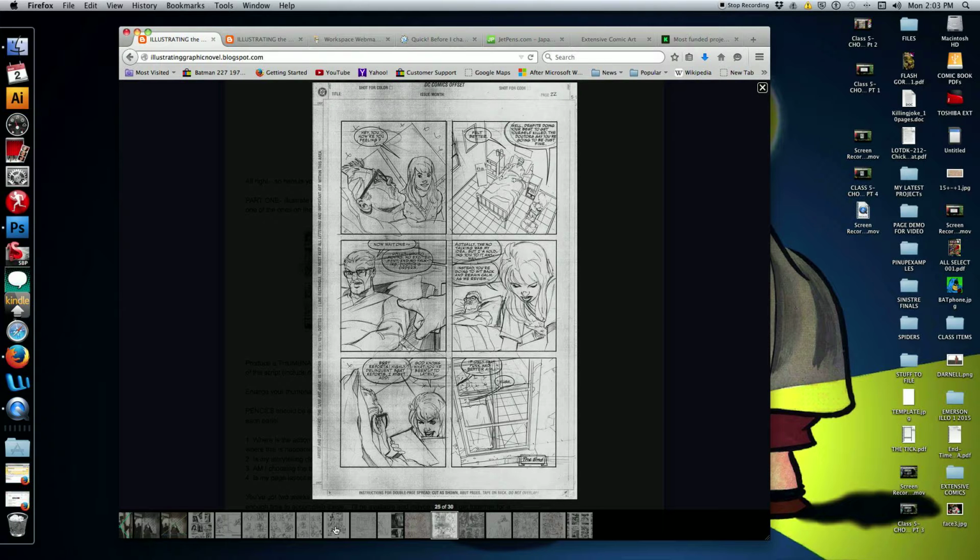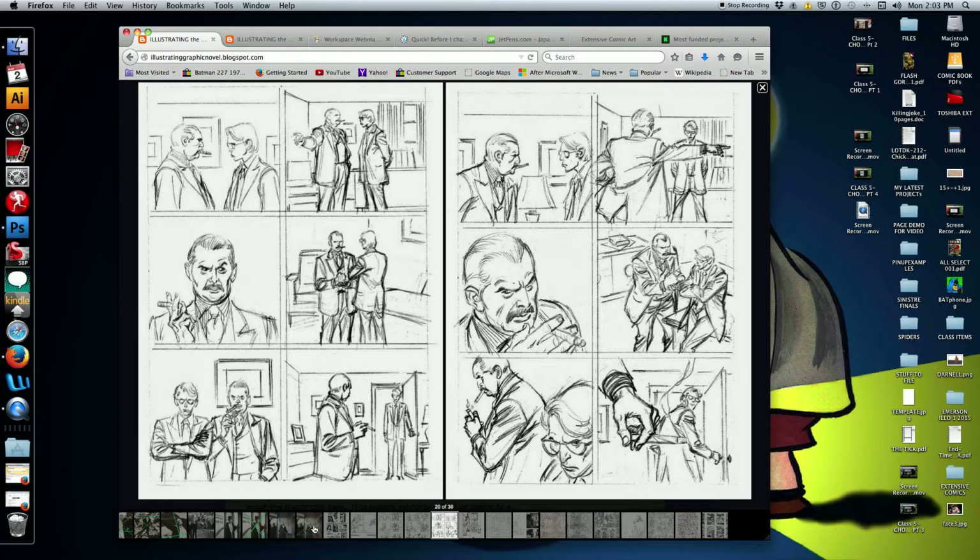Essentially, make sure the characters relate to each other, the environment works, and you're choosing the best possible shot for the most dramatic effect. Okay? All of this will be up on the blog, and you can review this. It's up on the blog 2 ways. You can watch the videos again, obviously, or you can just scroll through the pictures that are up, and you can read the text, because I wrote a version of this, the same lesson, so you can sit and read it, reread it, and get this through.